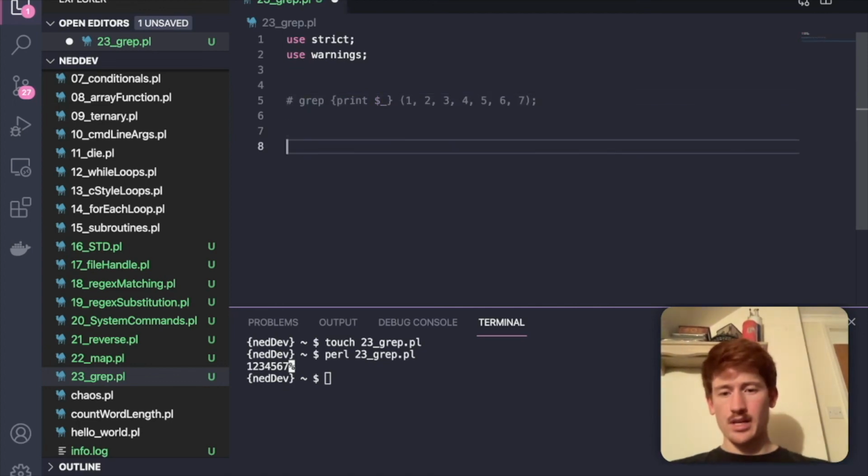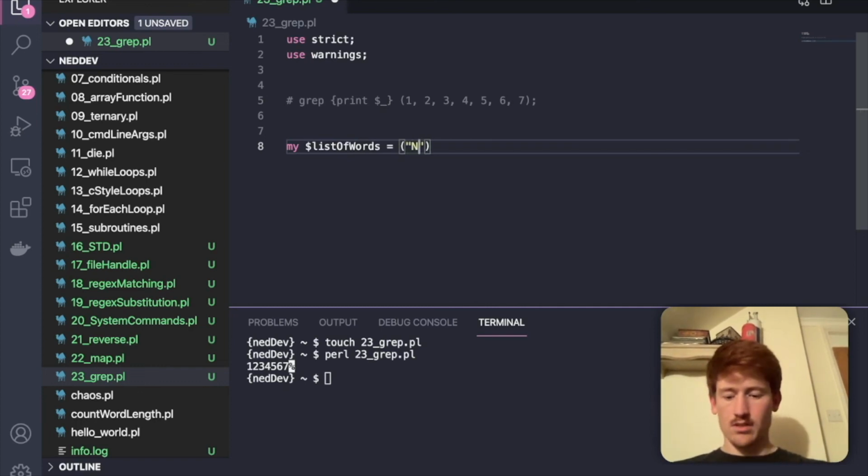more useful, a bit more practical. So here I'm going to create a new variable called list of words, and in this list I will put in some random words. And we will repeat dev.